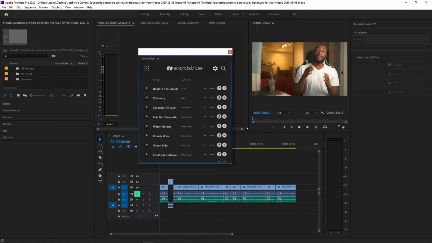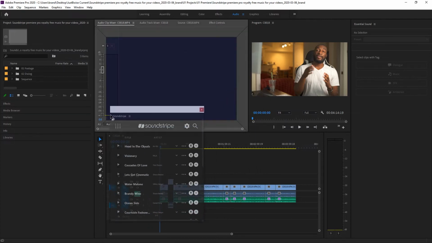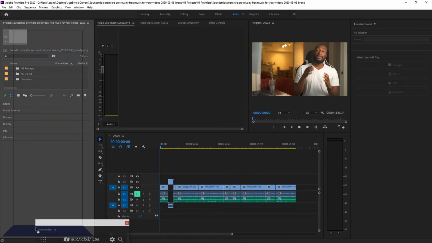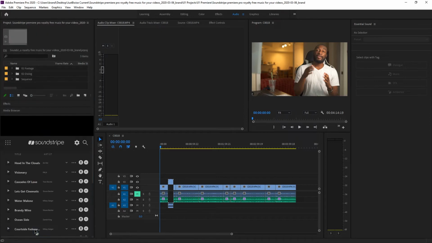So it's going to pop up in the middle of your screen, something like this. All you got to do, once your cursor is on your mouse, put it right below this white line, it's going to turn into this black arrow with a little white box under it. Click and drag, and it's going to allow you to pop your window wherever you want it. So I want my window right below my effects and my other things.